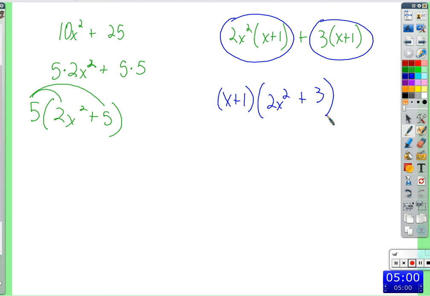Okay? So that's what it should look like. If you wrote something different, it's varying degrees of not correct. If you have x plus 1 here with no parentheses around it, that's not quite right, because if I just found a piece of paper with this written on it, I would think the person wants me to distribute only the 1, and then whatever I get there, I'll just add x to that. And maybe if there are some like terms, I'll put them together, and if there aren't, then I won't. So we need the parentheses around the whole thing so we know this whole thing, x plus 1, is the common factor that we factored out.